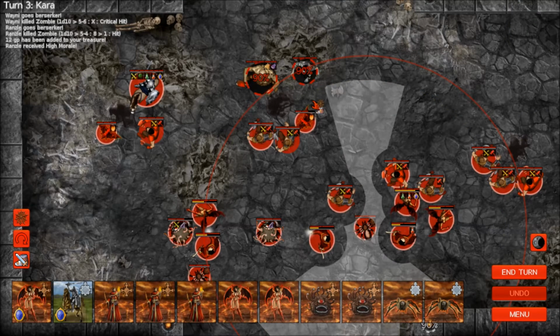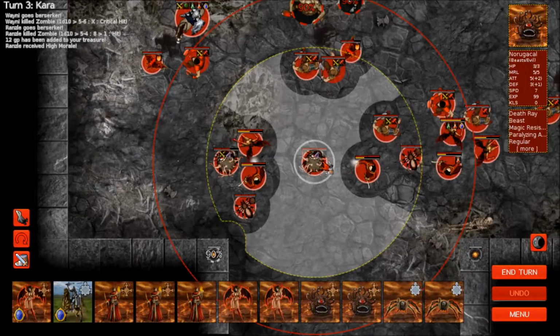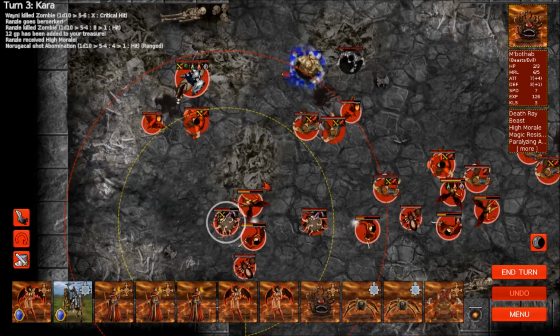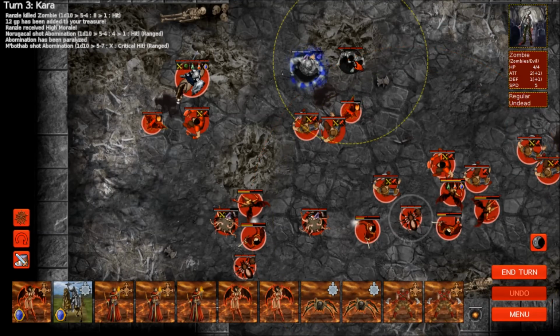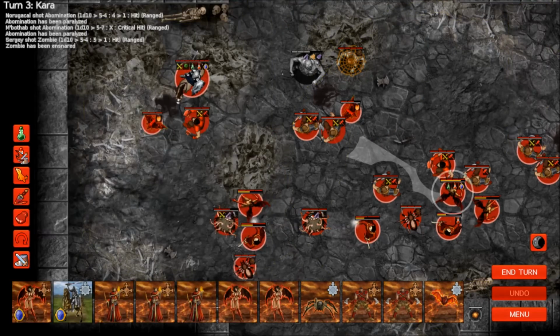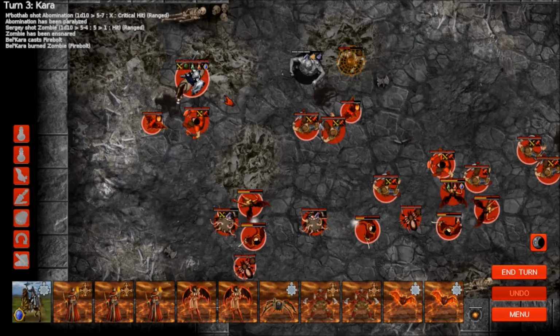Tie up the zombie. First we paralyse the abomination, which is nice, get him out of the way, stop him from doing anything. Also do a bit of damage as well. Tie up the zombie so he can't move to support. And we're going to start bombarding it with magic.